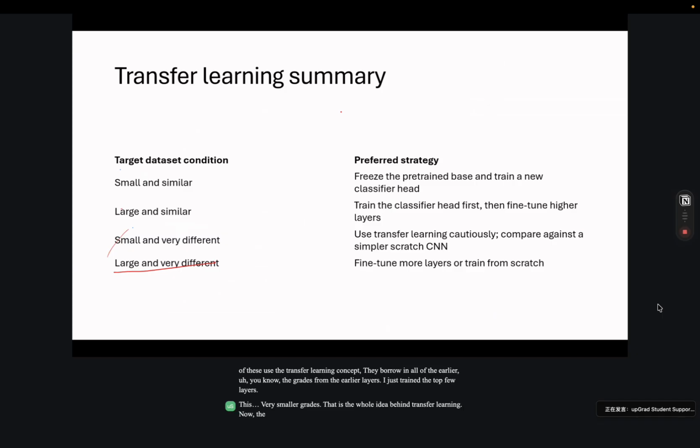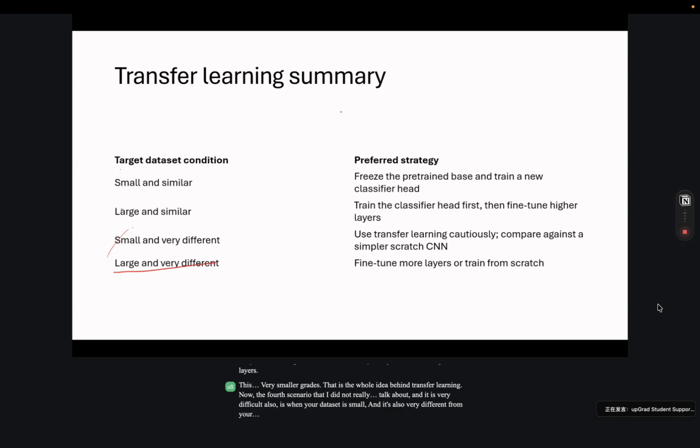Now, the fourth scenario that I did not really talk about, and it is very difficult also, is when your data set is small and it is also very different from your training data set. And a classic example for this would be a very rare skin condition or a very rare disease, a very rare anomaly, right?